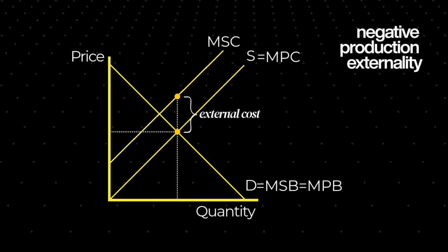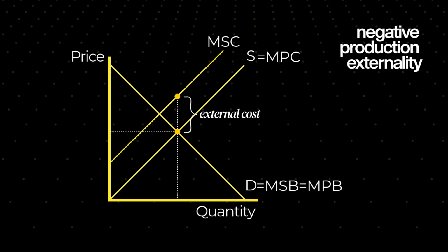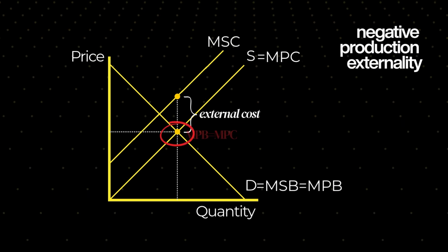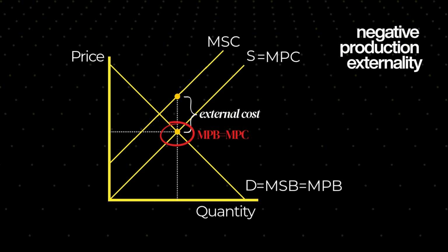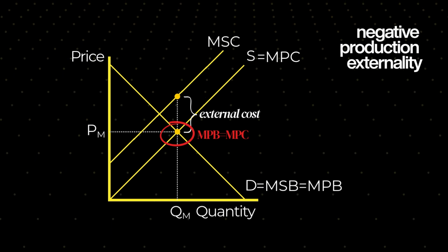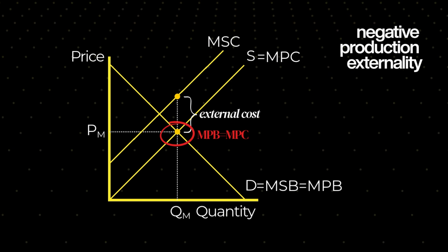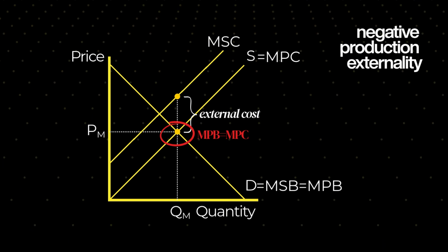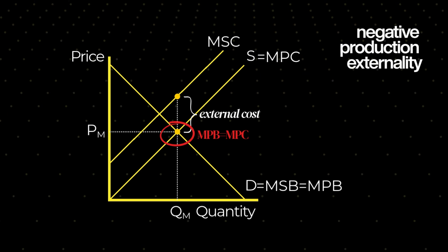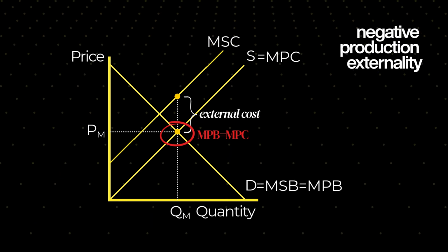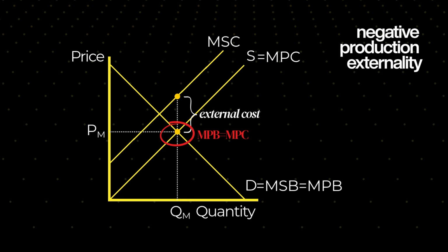Now, let's check out the points. Even though our diagram now shows the social costs, the product is still being bought and sold at the market price here, where marginal private benefits equal marginal private costs. We can label these price and quantity levels with an M for market. And this makes sense if you think about it. Whenever you buy a product, you're usually only concerned with the benefits that you personally will get. You're usually not thinking about how your consumption of this product will affect the whole world. And on the seller side, they are usually only concerned about making profits and also not concerned with the effects on society. The buyer and seller are both doing what's best for their own interests.